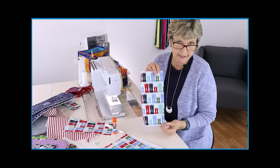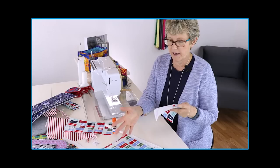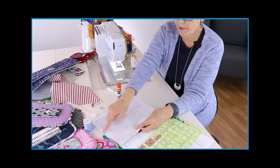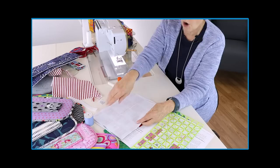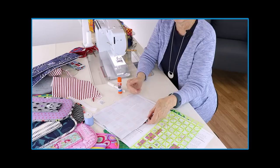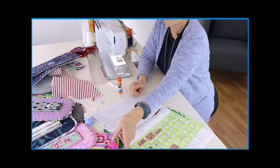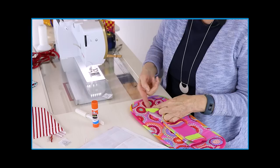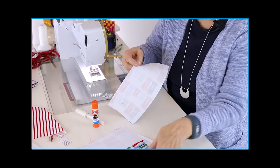The purpose of this whole thing is that we want to be able to sew these together and sew all the way around it and turn it here so that we don't have to finish any edges or turn it right side out. We just turn the whole piece all at once rather than trying to turn it through a little opening that's always hard. And so the purpose of that is that we'll have a finished edge all the way around. When you sew this onto the bag or onto the cushion, that seam is hidden in the middle on the back. So that's why you don't have to do anything special to finish it, because it's all on the back of the cushion. So, all right, we've got A ready, B ready.